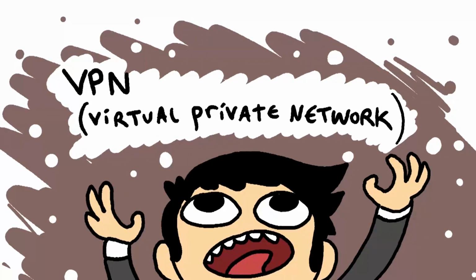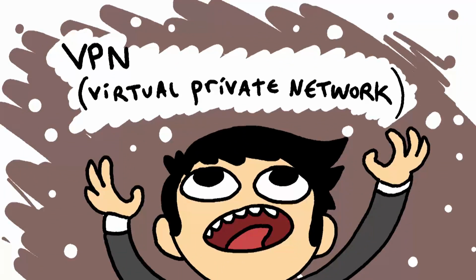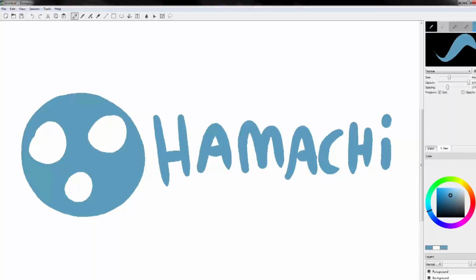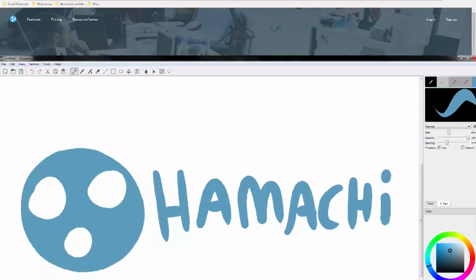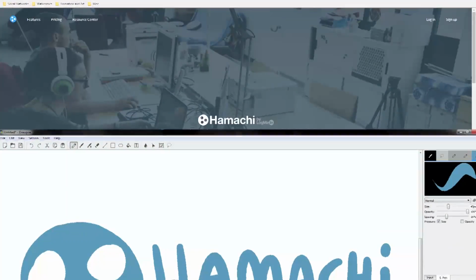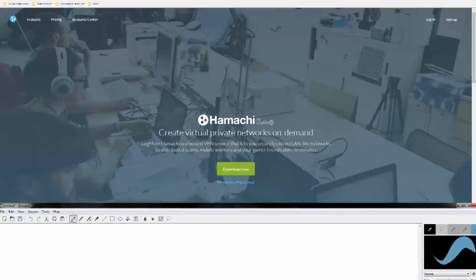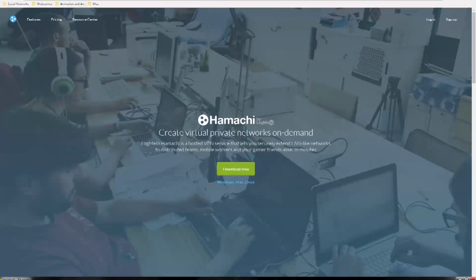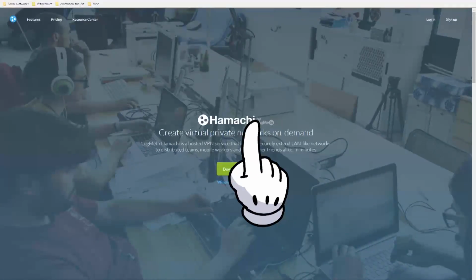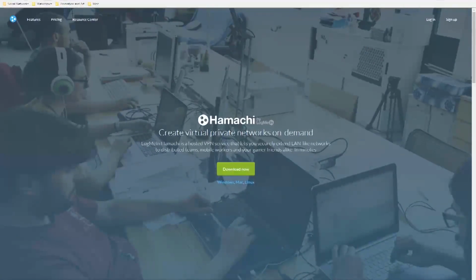But wait, if you already have a VPN program installed on your computer, something like Hamachi, try getting rid of it first. I used Hamachi and it would mess with my IP address, and after uninstalling it and restarting my computer, I was finally able to host Drawpile sessions using my public IP address. But if that doesn't work for you, then go ahead and use Hamachi or another VPN program to get connected.